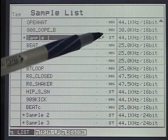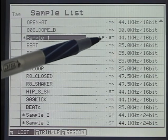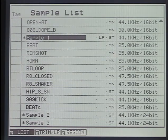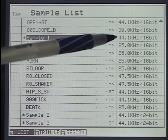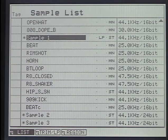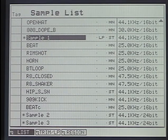Now here, we can see it as mono or stereo, or as a loop, if it's set to loop in our edit menu. We also have the frequencies that our samples are at. For example, 44.1. My 808 dope bass drum is at 30K. We can also see the bit depth, which of course, 16-bit.